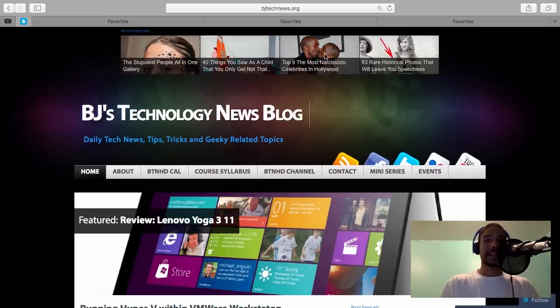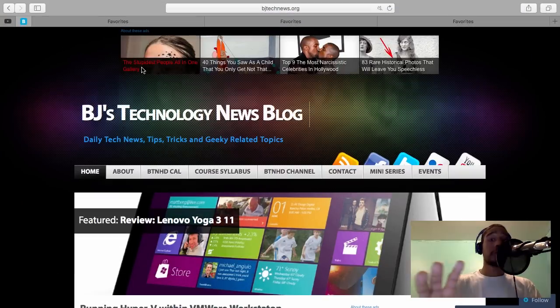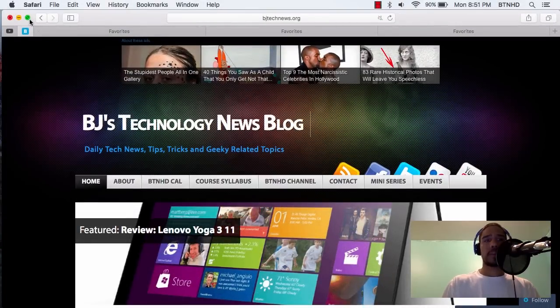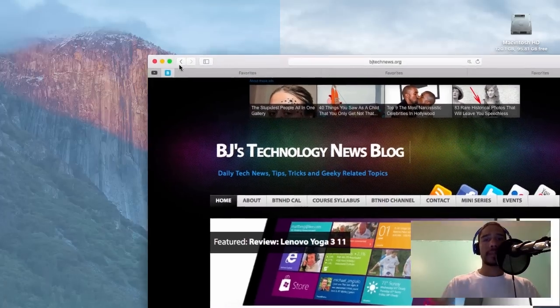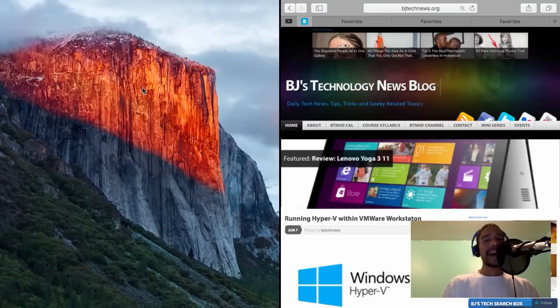Another thing that I noticed is, check this out, guys. If you click on it, it places the app on full screen, which is pretty awesome. But this is also awesome, too. If you take the green button, which is your expand button, which makes it large, let's click it so I can make it a little smaller. If you click and hold it, what do you have here? You got snap features. Now, okay, snap features was actually introduced, I believe, in the Windows era.